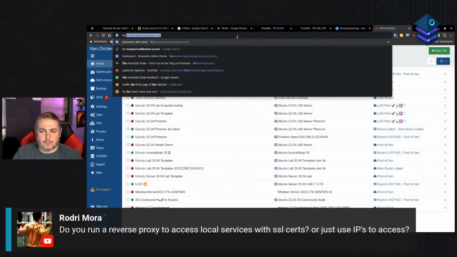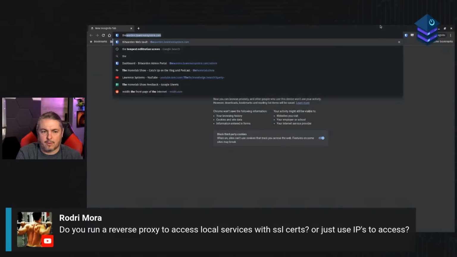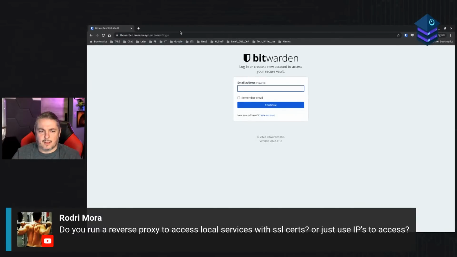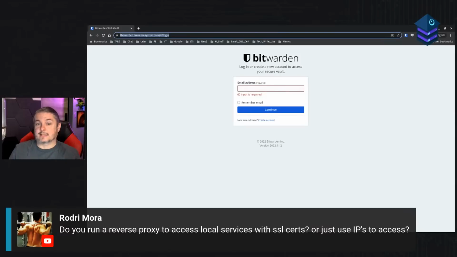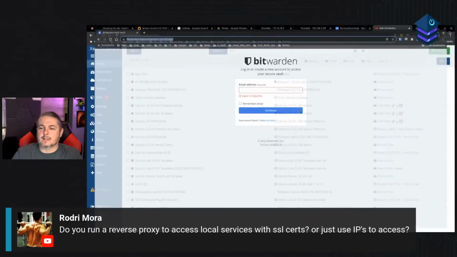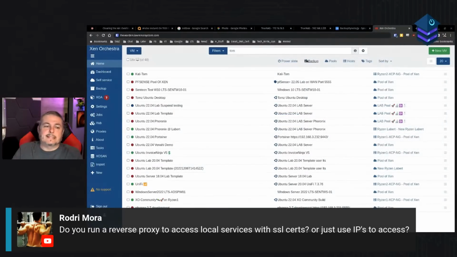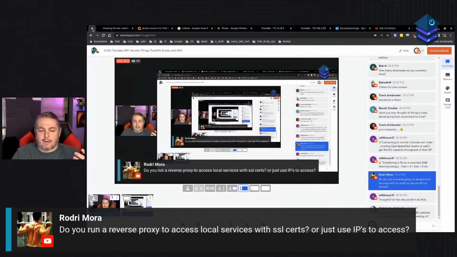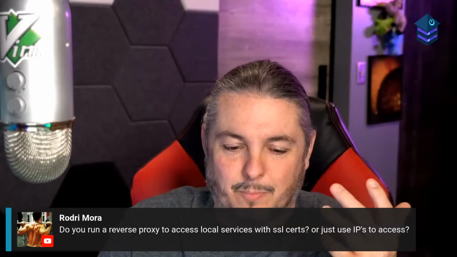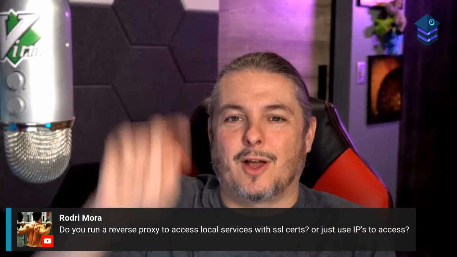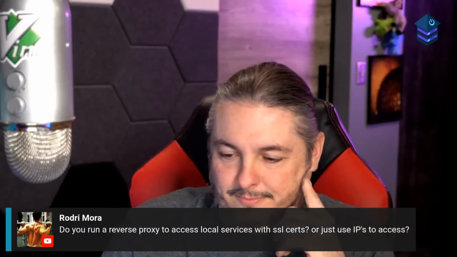If I go to, I'll do an incognito window, so make sure I'm not logged in anything. Like Bitwarden, you need an SSL to get Bitwarden working, right? So yes, we have reverse proxies on like the main business things we use, but we do not have reverse proxies on everything we use, because there's so much kind of random stuff in the lab that I just don't care about adding a reverse proxy. It doesn't add any value for me to do it that way, other than, hey, cool, I don't have to click the, what do you call it, you know, the little agree SSL thing on there.